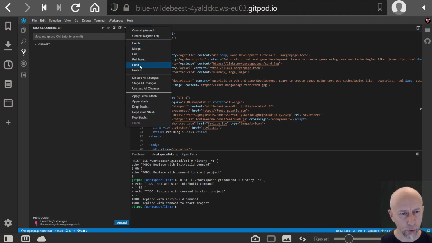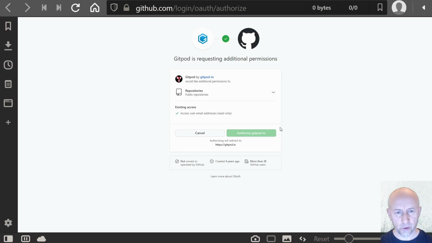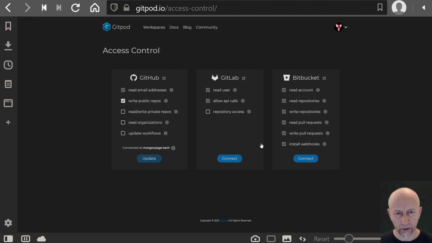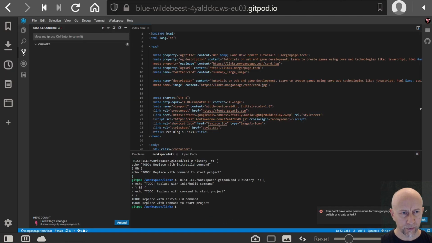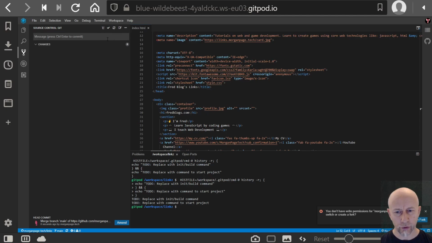and then we want to click on these three dots and do push. Now you might get a message down here saying grant permission. So if we click grant permissions, and we're going to authorize Gitpod-io, so authorize, then click OK. You should see a tick here so we can write to the repos. Come back here and then a push, and then that should do the trick.